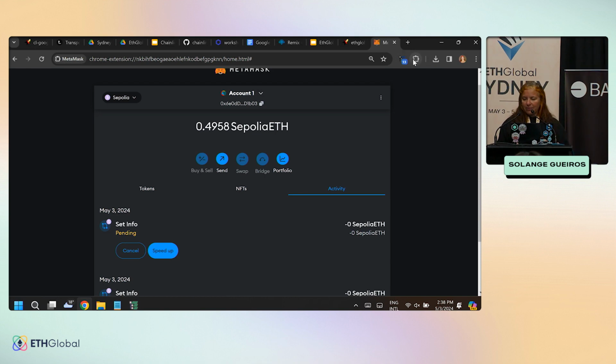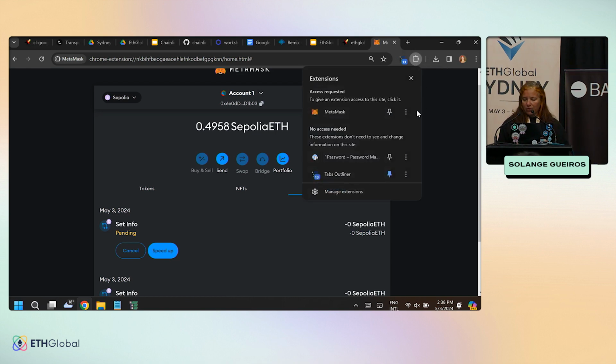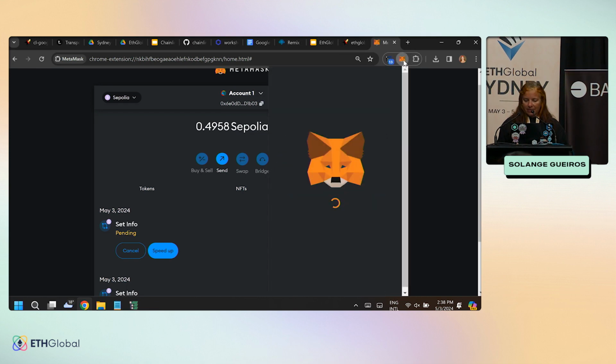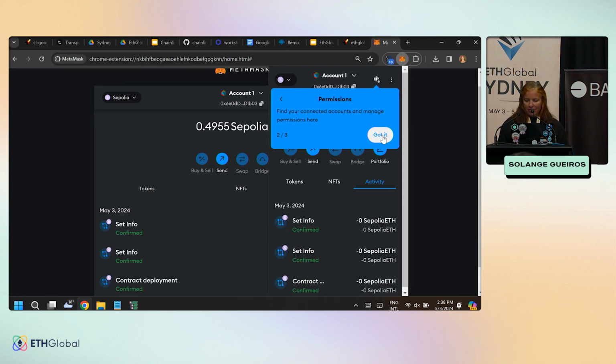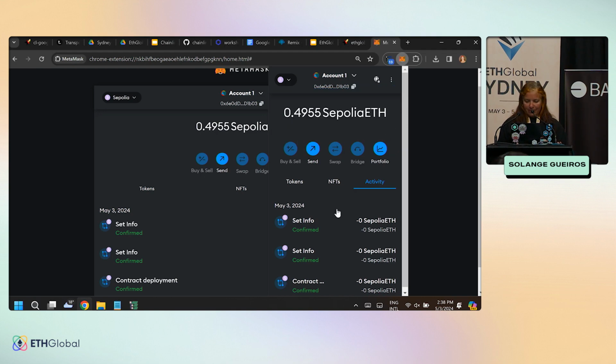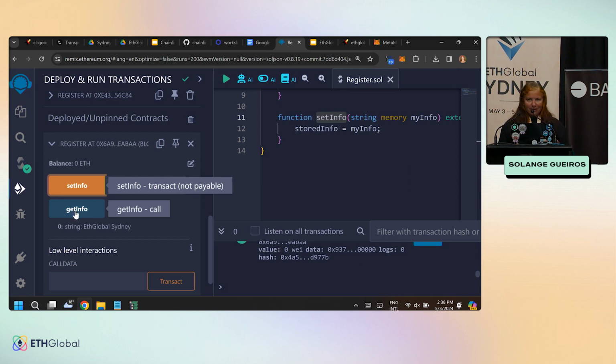Or another tip, if you go to the puzzle icon, you can pin the MetaMask and see here as well. Okay, now it's confirmed, and let's go to the get info.